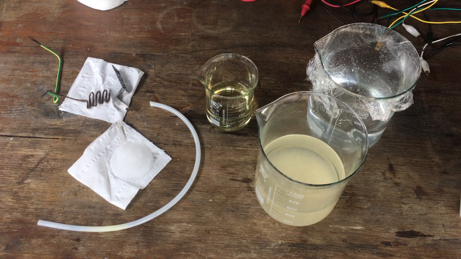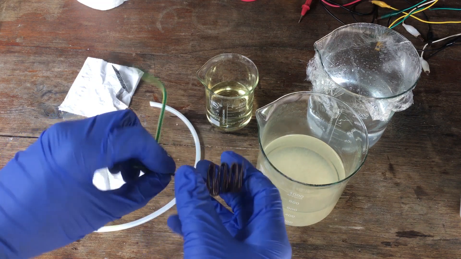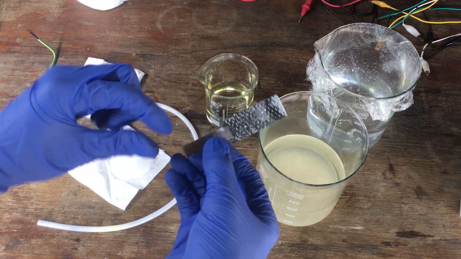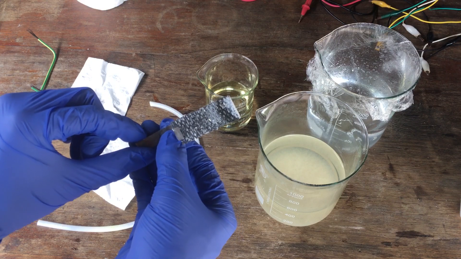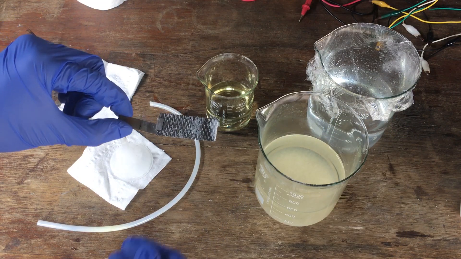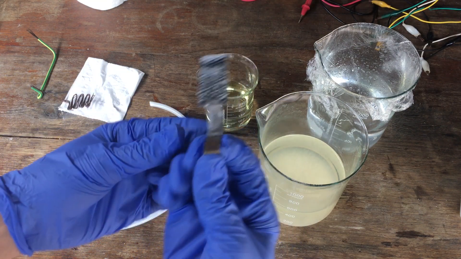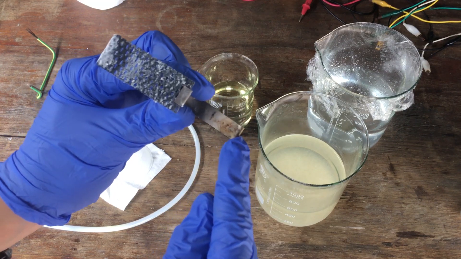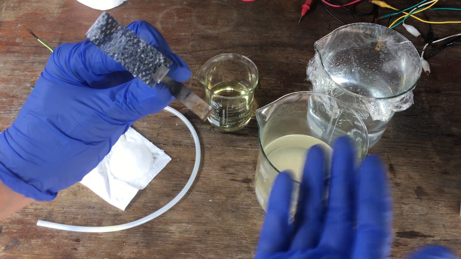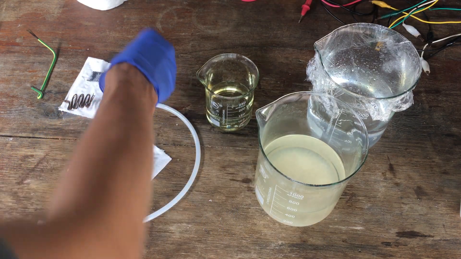And there, everything's packed up. You can see our cathode did perfectly fine, as it always does. Nothing's going wrong there. That's in a reducing environment, and the copper wire hasn't degraded at all. The anode looks a bit dodgy because it's still covered in a whole bunch of potassium chloride crystals, but that is doing perfectly fine. We didn't see any rise in voltage for the cell over the course of the four days, so we can tell that our MMO mesh is doing perfectly fine there. Where we connected to the titanium with our alligator clip, you can see the alligator clip rusted quite considerably, but that's to be expected. We are working with chlorine compounds and everything. Chlorine gas even a little bit would have escaped the cell and rusted that away. So that's fine.